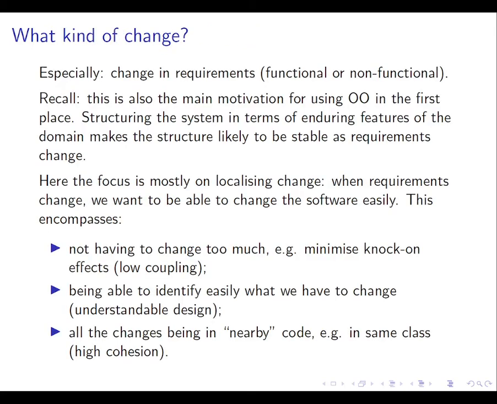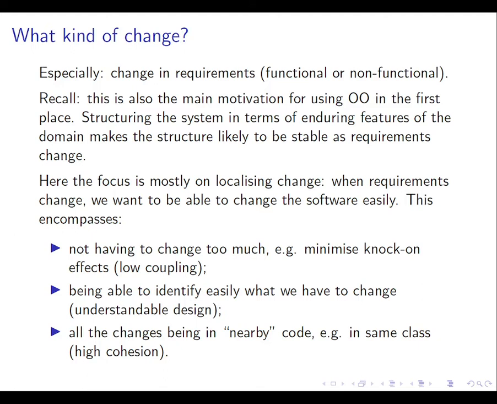So what kinds of change are we talking about? We're talking especially about changes in the requirements of our software system, and those might be functional requirements or non-functional requirements. And perhaps in this context, non-functional requirements also encompasses constraints such as the different software components that your system has to interoperate with, and in that way it's going to cover not only problems that might arise in the requirements capture stage, but also the problems that typically arise during the maintenance of a long-lived software system.